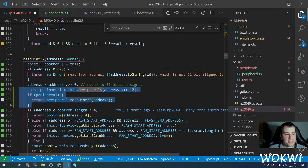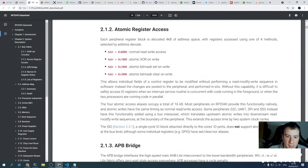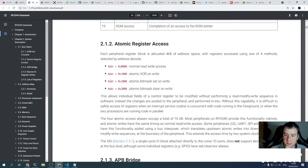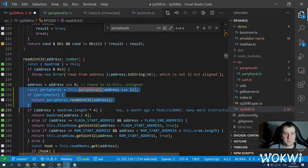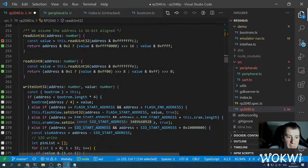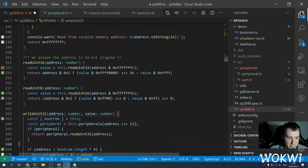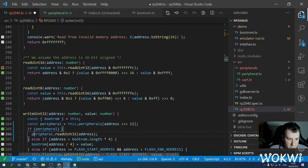For writing, we probably want to implement this behavior: if you write 8 or 16 bits, that allows you to XOR, set or clear bits. But maybe we'll worry about that later, not now, because I'm not sure yet if it should be a part of the write unit or something the peripherals should have control over. But let's first of all implement writing to peripheral. So if we have a peripheral, then just write to this peripheral, address and value.